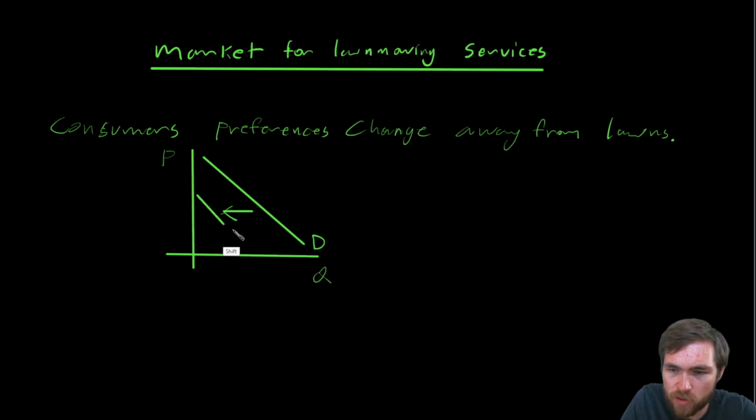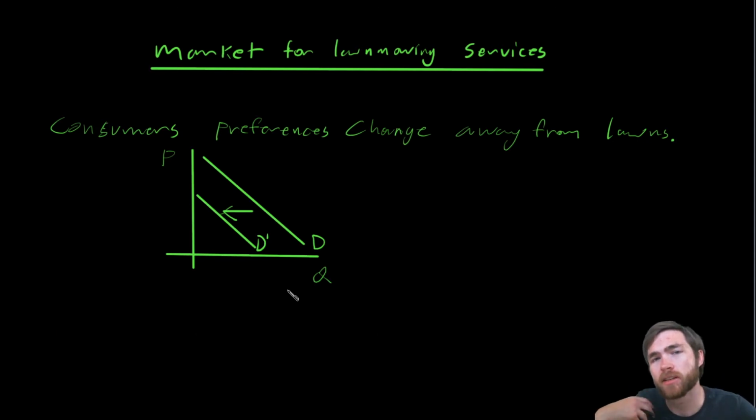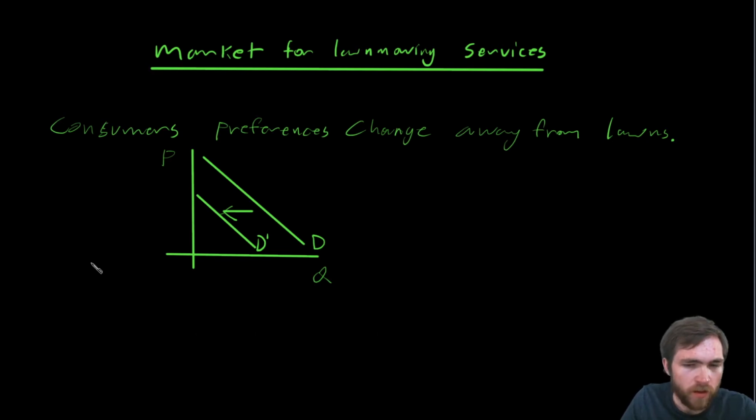And a lot of times with these supply and demand diagrams, we're not really trying to get exact numerical answers. We're just trying to get an idea for the logic and the tendencies of what's going on here. So a similar example in the opposite direction is, suppose that an office park with many, many acres of lawn opens up nearby. That would be an increase in demand for lawn mowing services, right? And so we'll see the demand curve shift outward instead.